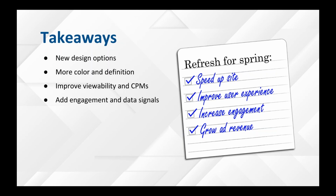So maybe in your case, you write a lot of articles that are relatively longer, in which case maybe a 3-minute story is a quick read for you. A lot of times that's actually a long read for a lot of sites. In another case, long reads might be everything that's 3 minutes or more. So it depends on your site, but it's up to you to choose how to build that block and then what to call that block if you have a better name.